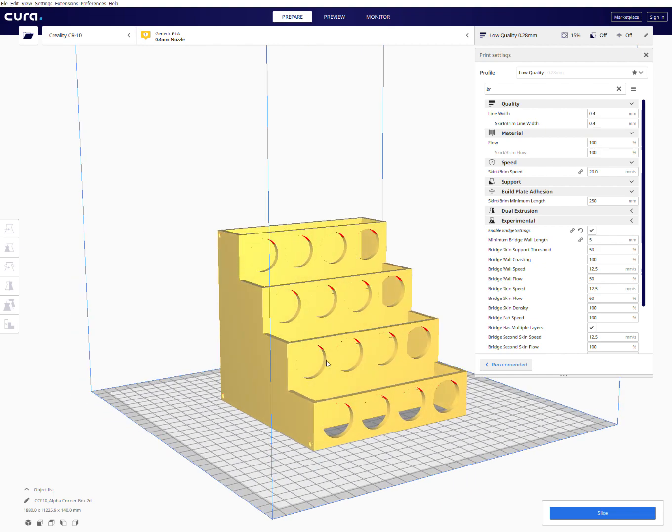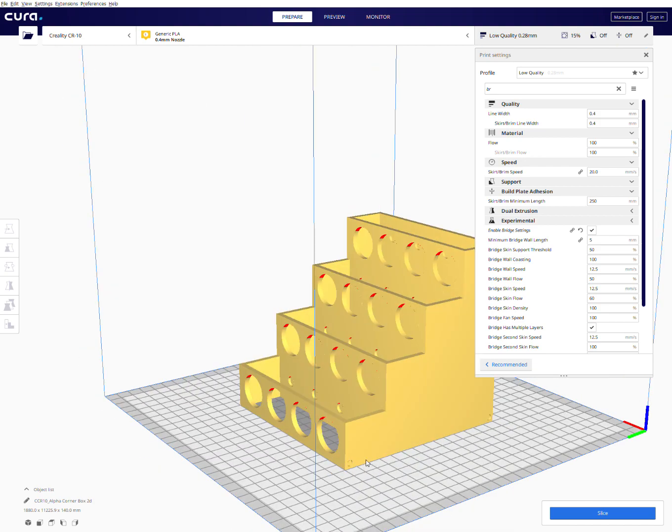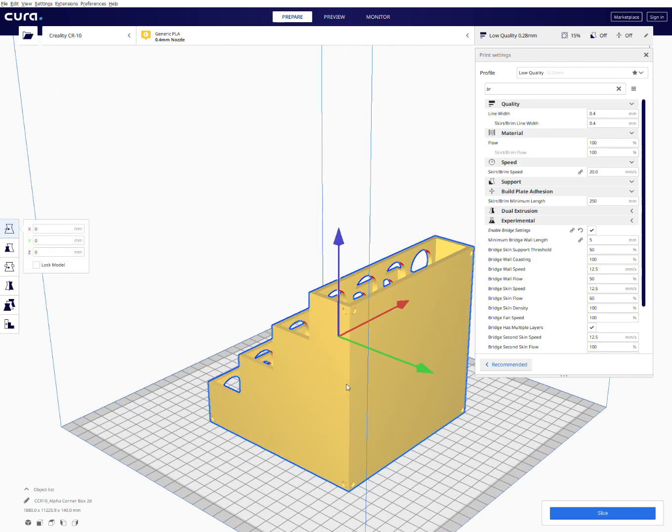I've done it a lot of times. If you have your printer dialed in very well, you won't have a problem with any sagging. But if you do, like me, I don't have it dialed in. I just print it and put it on the shelf. If I have a paint pot that doesn't fit very well, I just go in there and cut a couple little pieces of plastic out, and it goes right in. And this is what it looks like. You got little magnet holes here on the sides. Again, 4 on the bottom, so it attaches to the drawer underneath.